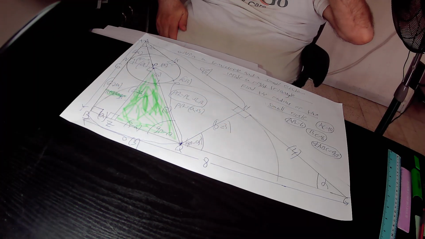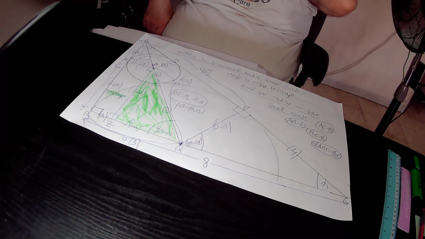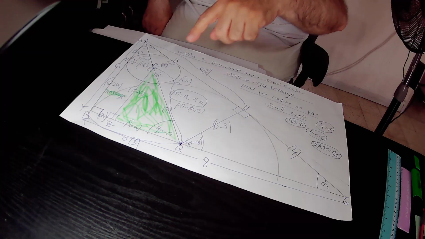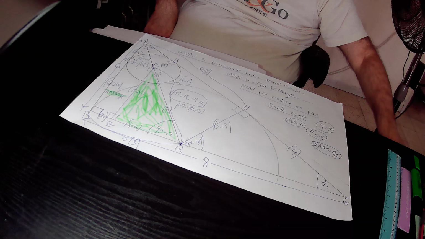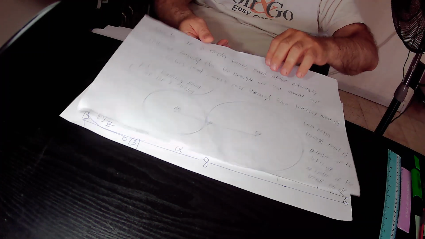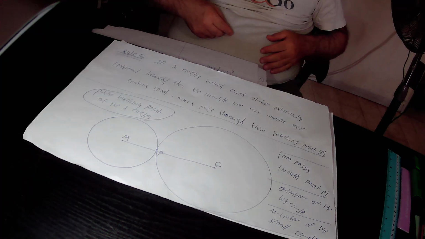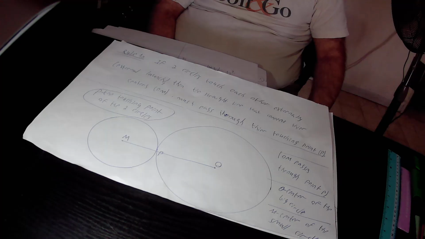We have an external touch between this small circle and this big semicircle. That is to say, they touch each other externally at point N. Whenever you have an external touch between two circles, you can implement rule 10. So let's quickly review rule 10. According to rule 10, if two circles touch each other externally, then the straight line that connects the circles together must pass through their touching point.